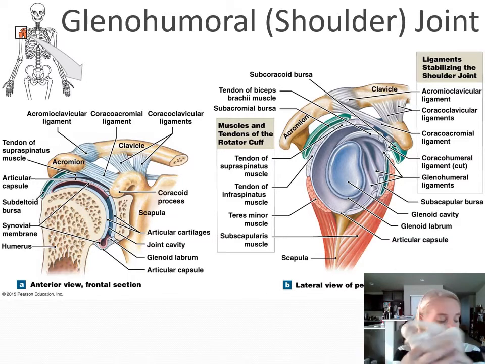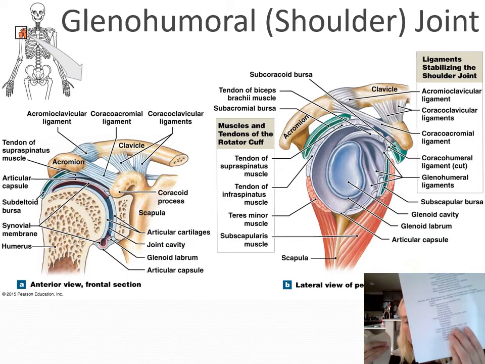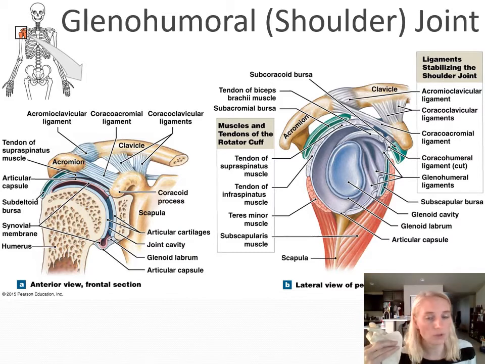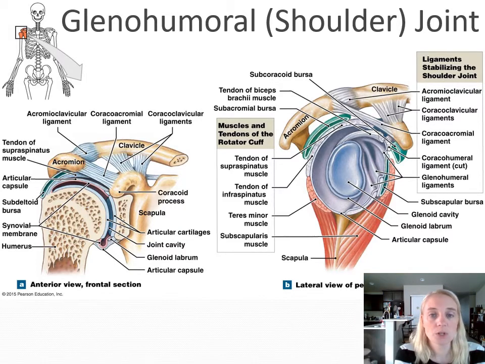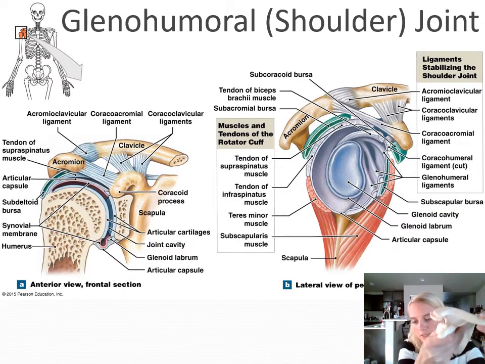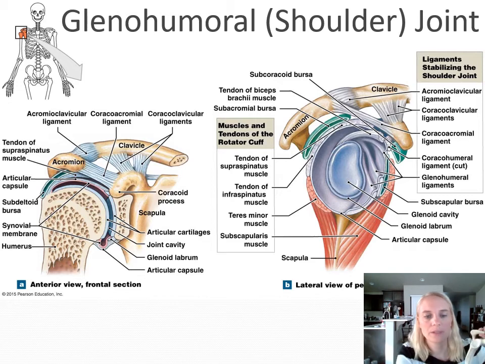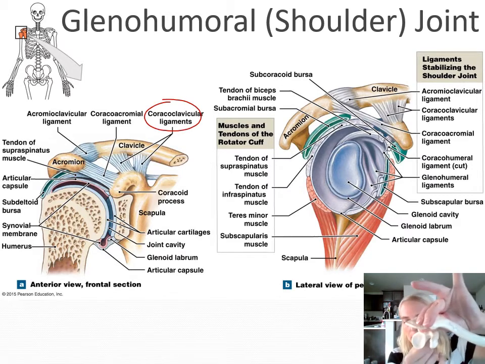Okay, so all of the lists of the ligaments, the muscles, and the bursa are all listed here in the notes, so you can be following along with that. I'm going to start by taking a look at the ligaments. I have my clavicle. The clavicle sits somewhat like this, and it articulates with the acromion process right here.